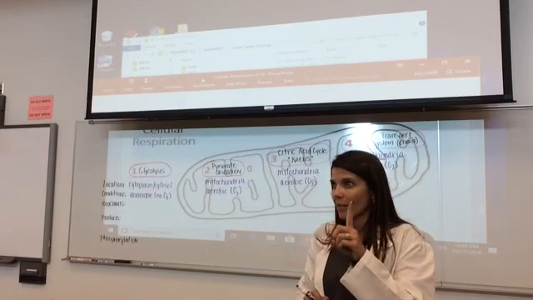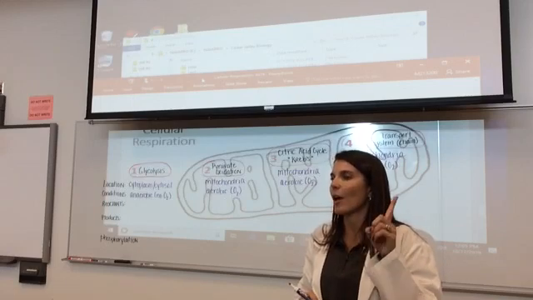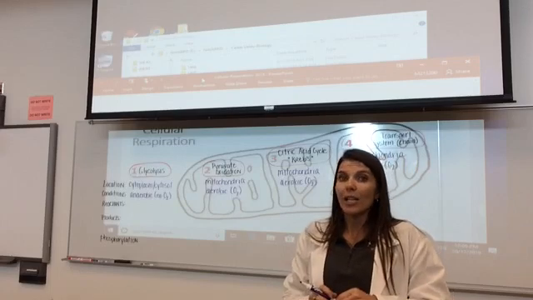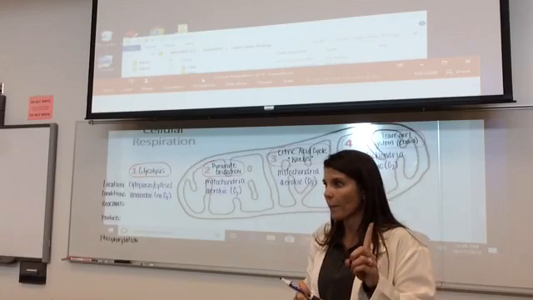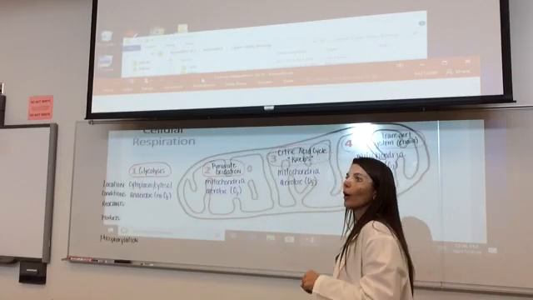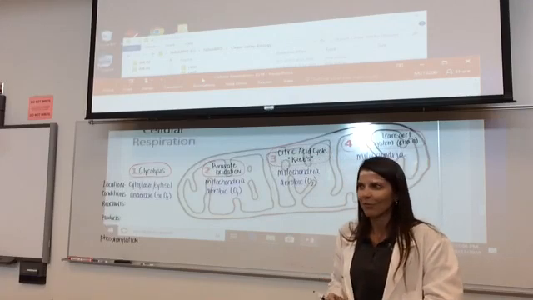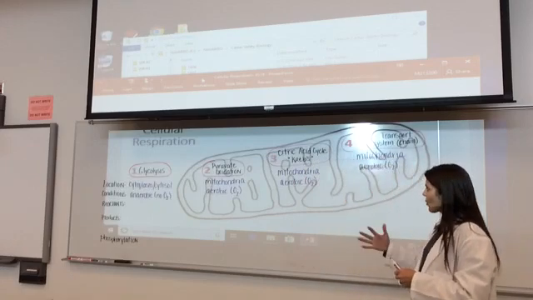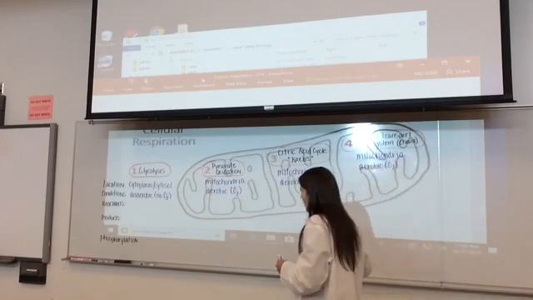Just 1. When you aren't breathing, you just carry out step 1. Let's say you're sprinting. What steps? Just 1. What about walking down the hallway? All through 4. 1 through 4. Yes. So if you're breathing and an adequate amount of oxygen is coming in, you're going through all 4 steps.